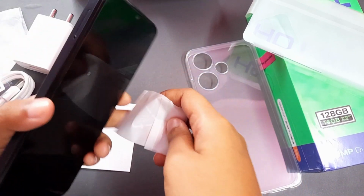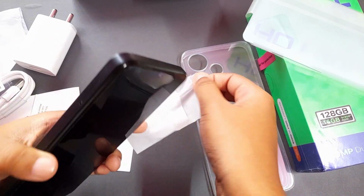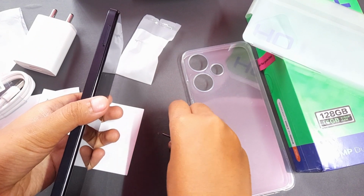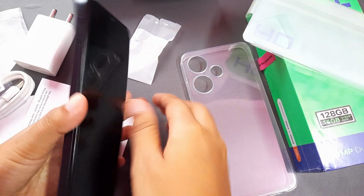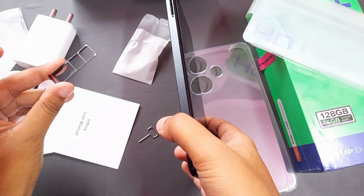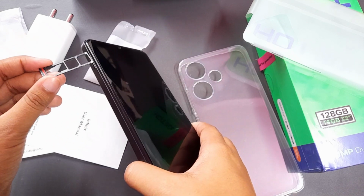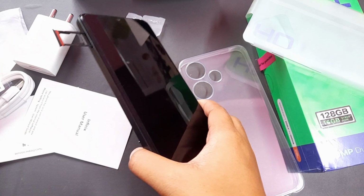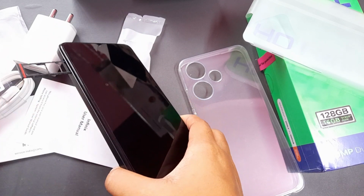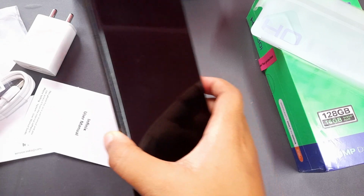So let's check inside what the SIM tray has given, okay? Just open this SIM ejector. It's very hard, this one. So here it is. So friends, here you can see it has given two slots for SIM 1 and SIM 2, and for the memory also. You can insert the memory card also, okay friends? So I just put it in again. So here friends, I have finished inserting, okay? And let's switch it on, okay?